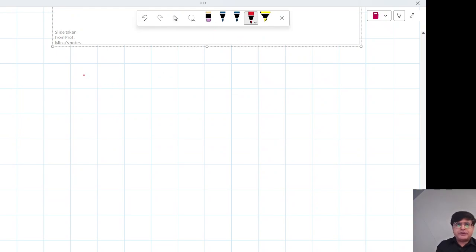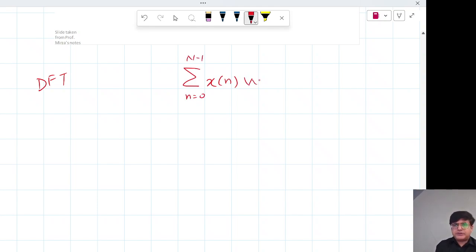So the formula for the DFT, we already know what that is. You have an n-point sequence x of n, n going from 0 till n minus 1, w subscript n to the power kn, x of k, where this k goes from 0, 1 up until n minus 1. Okay, so this was the definition of DFT.